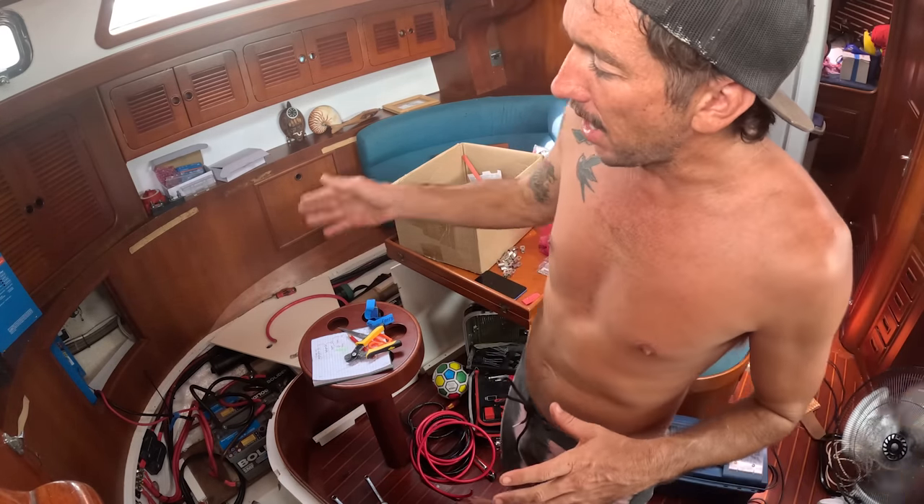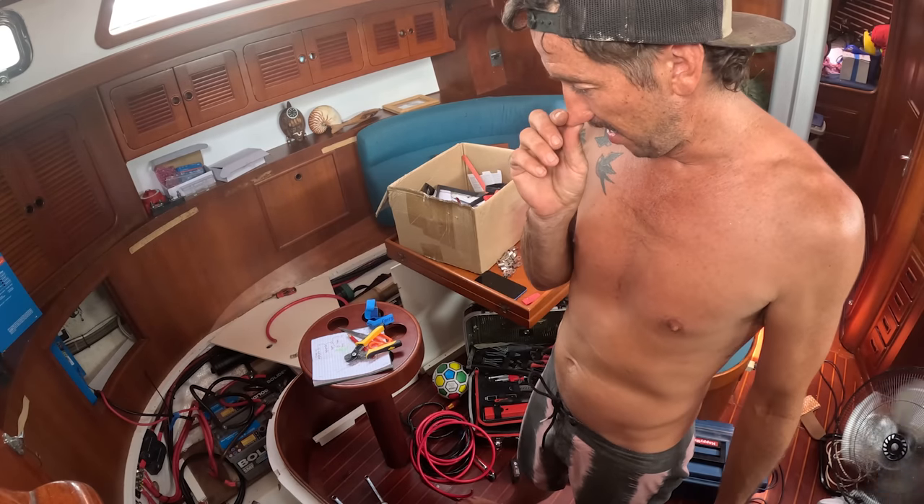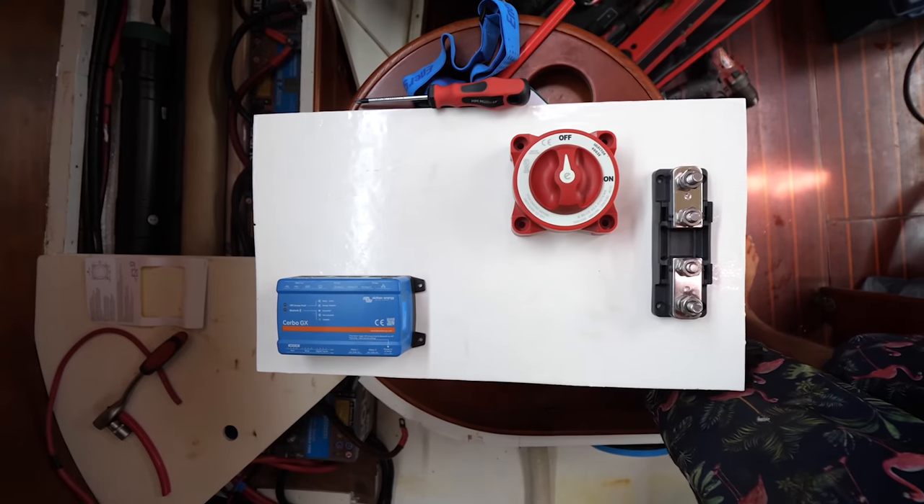If you think about it too much, it's actually really confusing. But when you break it down into each little area, you just have to concentrate on that. It's not actually too bad, so that's what I'm trying to do. Just have to figure out where it's all going to mount and make it look pretty.